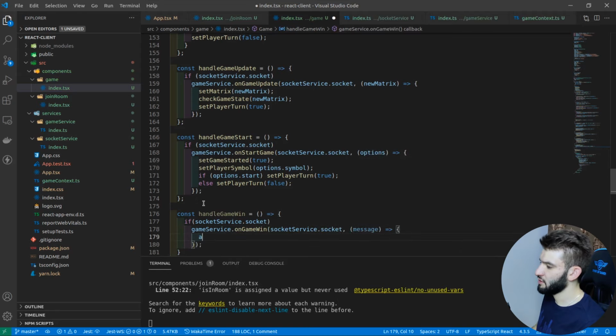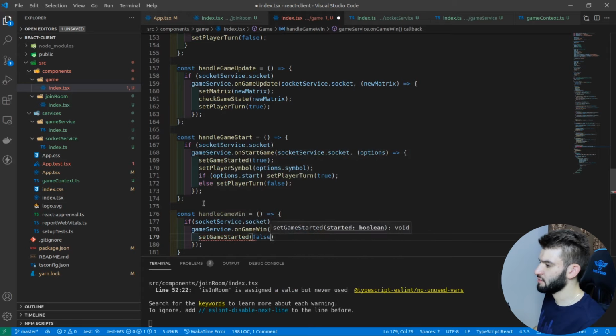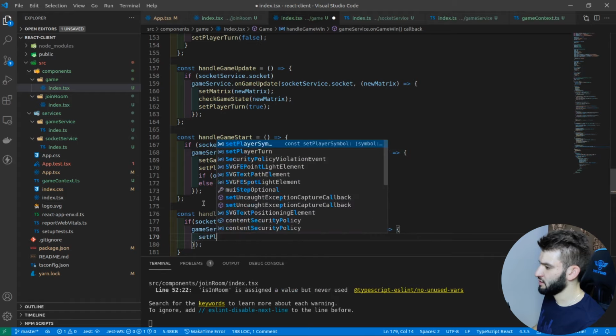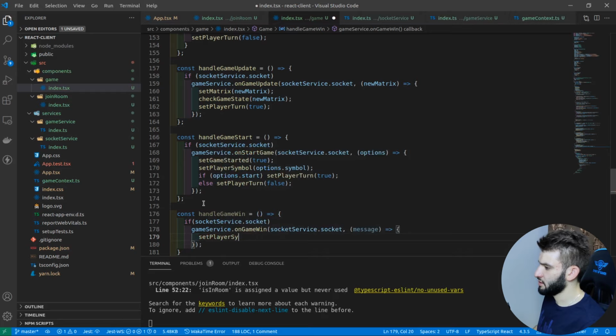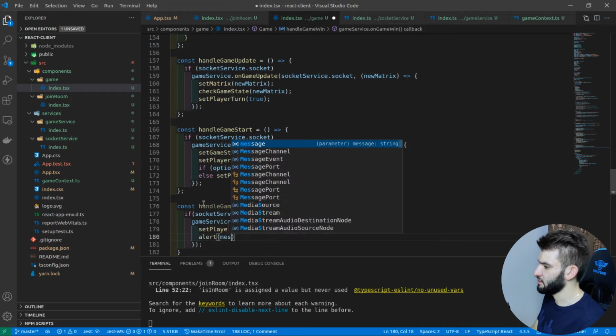And simply what we want to do is set game started to false, so we can stop the game this way, or we can have another flag. I think we can set player turn to be false, so we can completely ditch the player turn. And after setting that, let me just go back here, and I can alert with whatever message I'm going to receive.